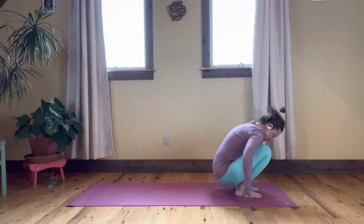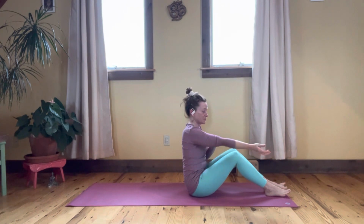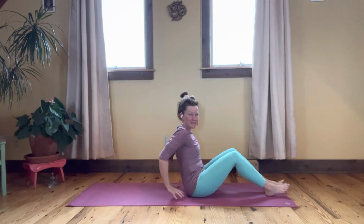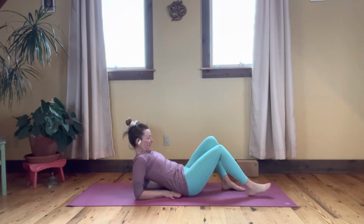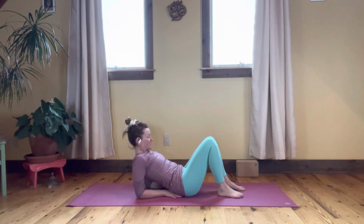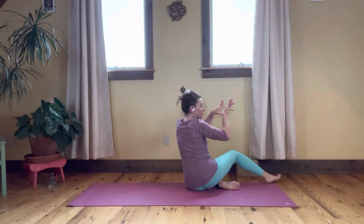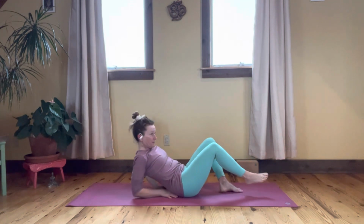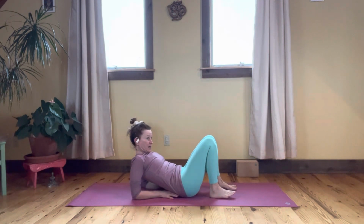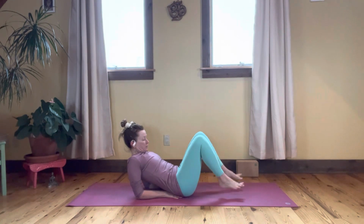Come down to your seat, and then we'll come all the way down onto our forearms. I'm gonna pull my sleeves up so I stick to the mat. Take the hands either to the side of the hips. I like to put them right underneath my sacrum. So it's like on the sacrum tip, and then my fingers kind of fan out to the side to help me to stay plugged in and get that little extra lift for the pelvic floor to be able to plug into something so that we're actually using the front side.